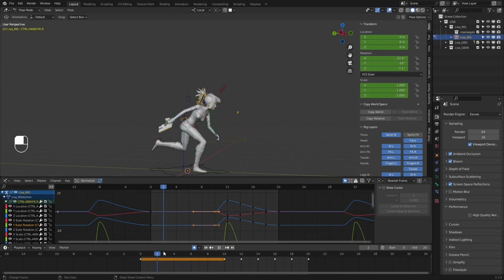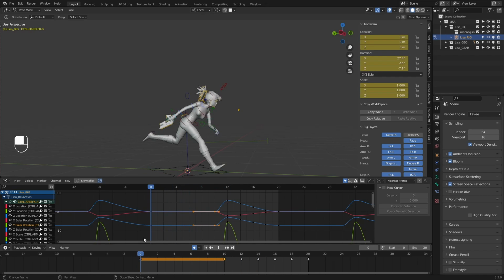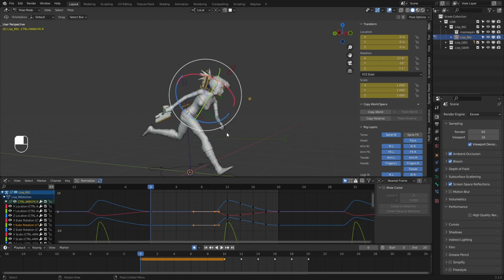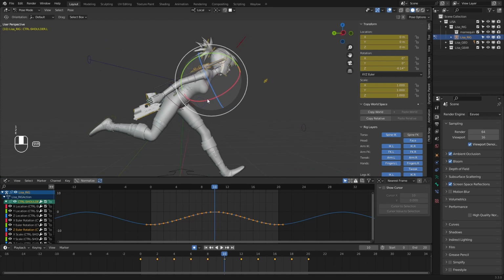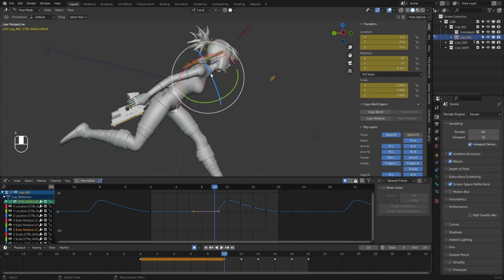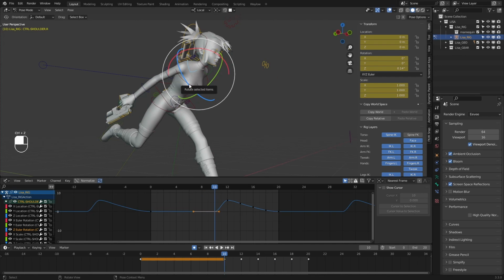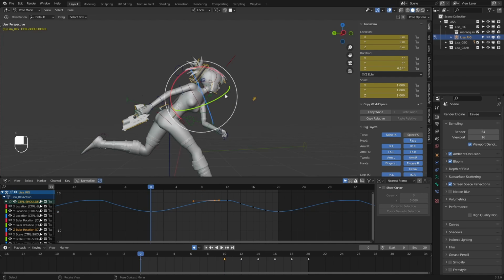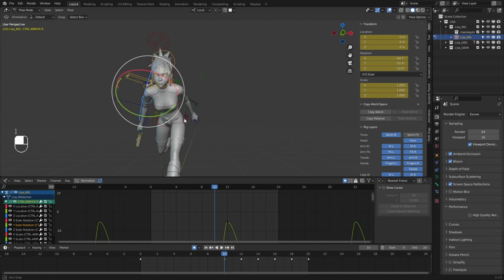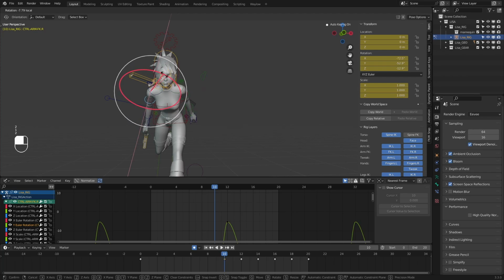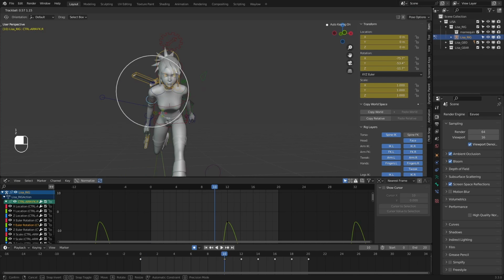So now you can see this arm is kind of hanging out behind her, which I think gives this run a bit more of a dynamic type of feeling to it. And then what I want to do is go to frame 10, and I do want to tweak this a bit. So I don't want it to be an exact, copied pose there. I want this arm to still move a little bit. So I'll kind of bring the shoulder in, bring the arm down a bit to maybe have it move about that much. And then I want to tweak how far it's coming to the side.